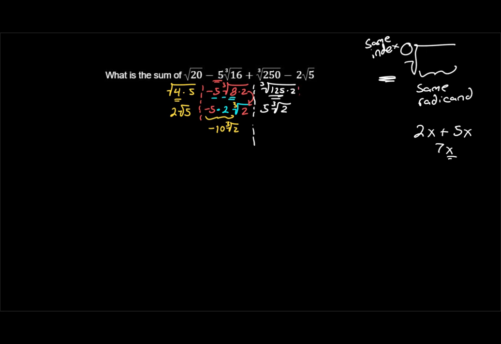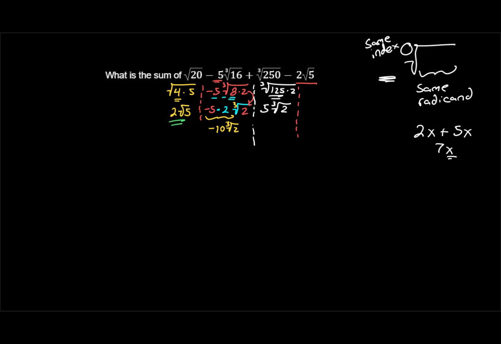And then as far as our last radical goes, it is the square root of 5, and 5 is not a perfect square, but there's no perfect squares besides 1 that's smaller than it that can go into 5. So this last radical is already broken down. So let's just go ahead and rewrite now that we've simplified each of the radicals.